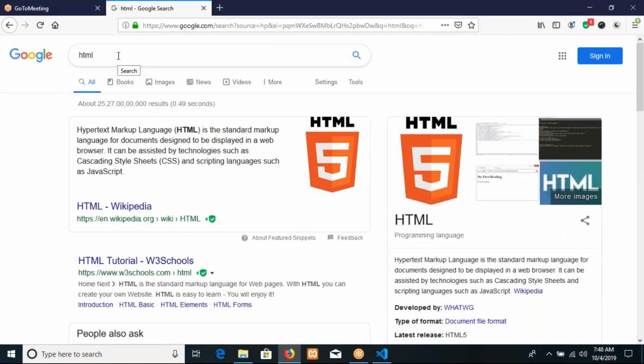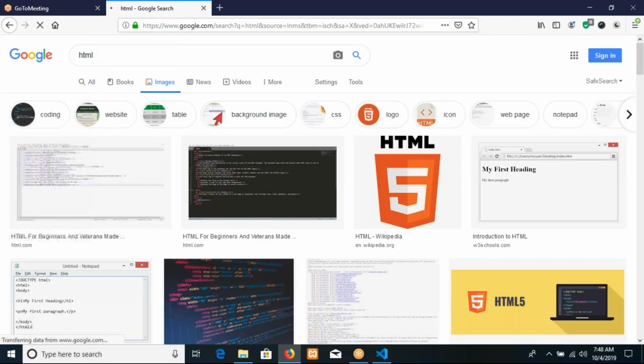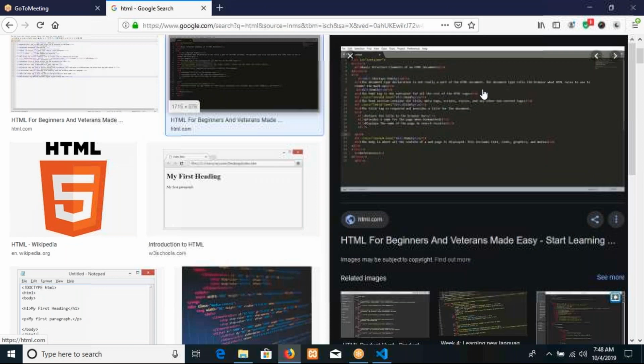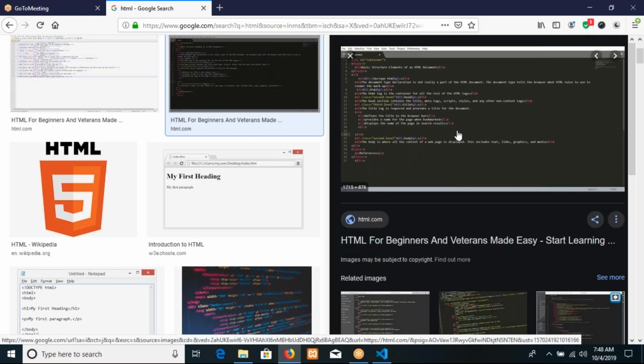But typing is the keyboard. Now I'm using the mouse and clicking the images. I want to see images. That is also one kind of input, one kind of action the user is taking. And when I click on a particular image to see what these people are telling, I have clicked on it and it is zooming out.